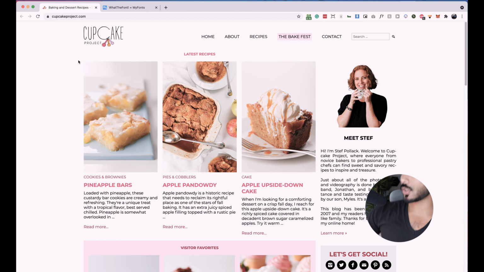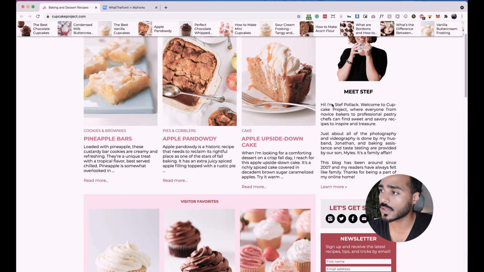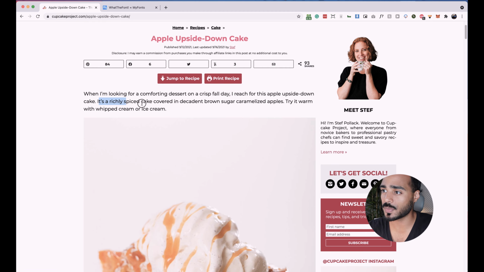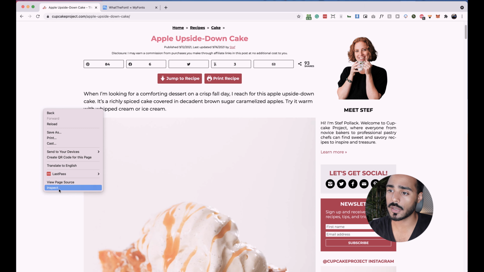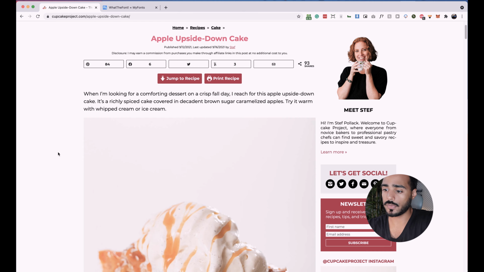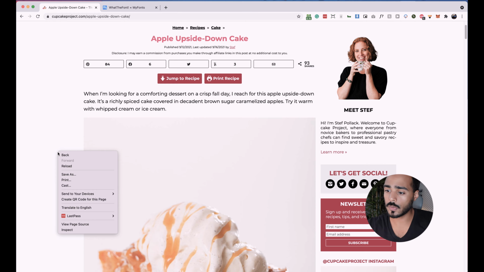Okay, so here I am at a totally random Cupcake blog. I thought Cupcake was going to be a safe bet for us, so this is the one I went with. So I'm going to assume that maybe we want this font. It's not super flattering, I mean, it's just pretty basic, but the idea of this video is to show you what you can do and how you can get to know what font they're using, not which one is the prettiest. So my preferred method is always to right click on my computer, or if you're not using a mouse, you can hold Control and then click.